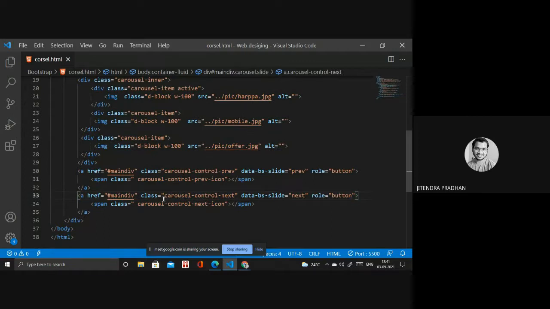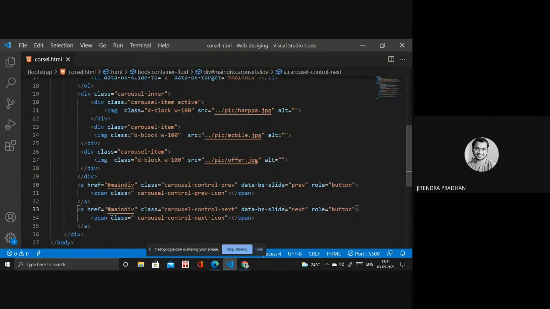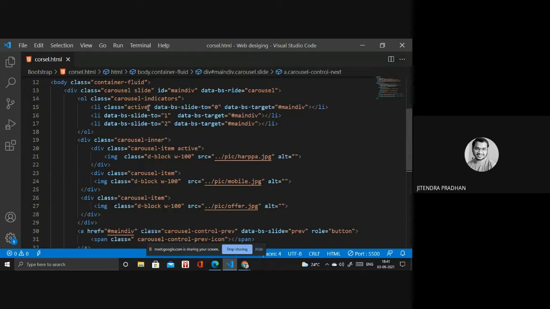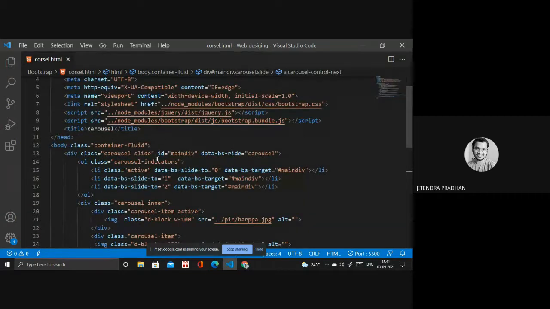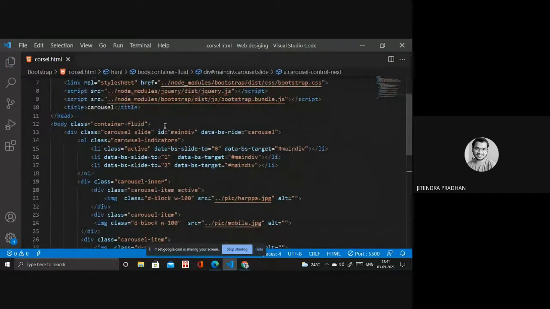And we have classes. Okay, so what is the work of that particular anchor tag? It will go to the previous one; it controls that, and the next one, it will control that one. Okay, so you have to give it the main id to navigate to. This one is my id that I will use inside that, so everywhere I will use that one.